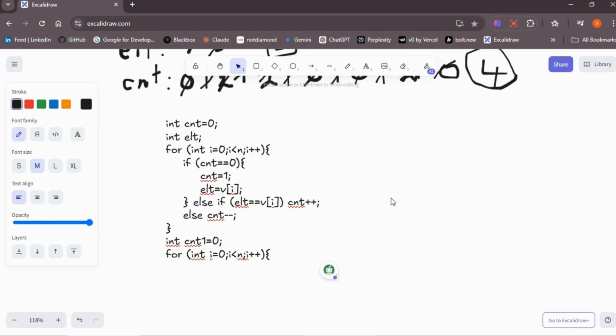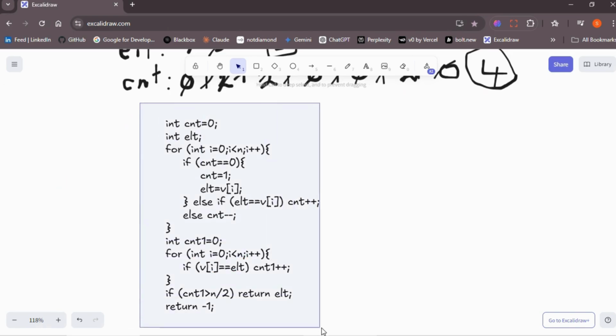If v of i equals that element, we're going to increment that counter, and then we're going to check if that count is greater than n by 2. We are going to return the element, else return this one, right? This is the way of doing this question using this algorithm. I hope you understood this way.